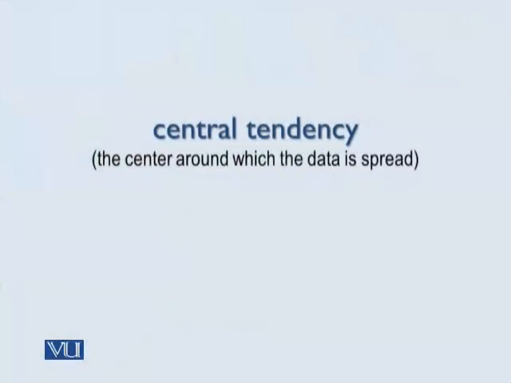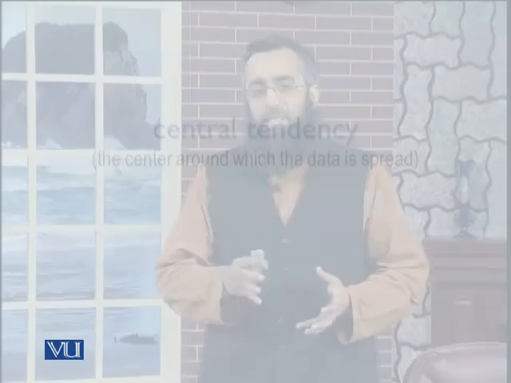So now we come to a very important part in summarizing data, perhaps the most important point, because most of the data summaries are actually given as a single number, and we call this number a measure of central tendency. It may be considered the typical value that the data takes, or it may be considered as the average value the data takes, and there is a subtle difference. So we'll be seeing what different kinds of averages we can take, and in which circumstances what kind of an average measure would be more appropriate.